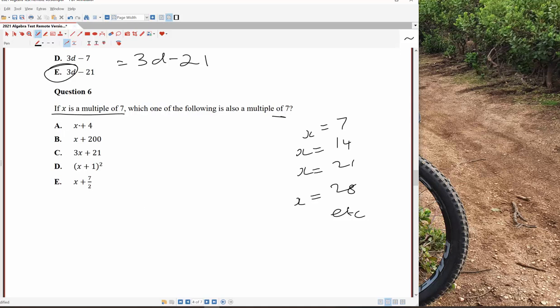All right, so let's just see whether A is the case. So if x is equal to 4, 7 plus 4 is 11, which is not a multiple of 4, so that can't be right. Now let's go to what is the correct answer. So C is the correct answer, and I'll show you why.